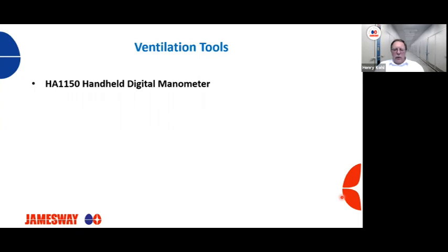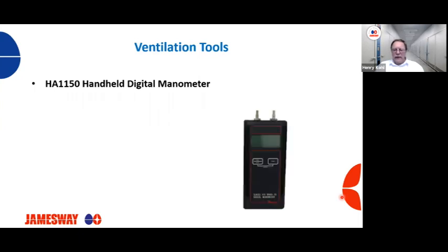So we've got some more tools that should be at a hatchery. This is a digital manometer by Dwyer, and this is very good and handy to check your room pressures, your plenum pressures, pressures in your hallways, pressures in your egg room, chick room. Wherever you need to check pressures, this is a great tool, very easy, very effective, very accurate tool to use.